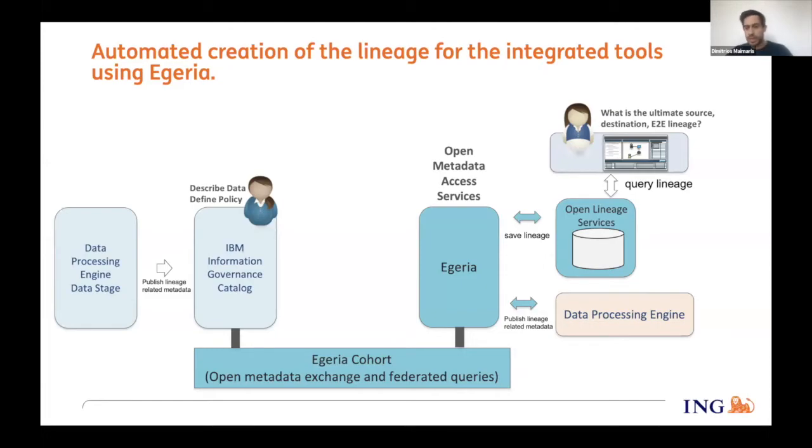repository you want to. Based on the question that popped up before, at the moment we're using Janus Graph for the Open Lineage services, but Egeria itself is built in such a way that you can exchange your components. So if you have a different database in your environment, you can directly switch to it, and the functionality should remain the same. So there's no issue with that at all.